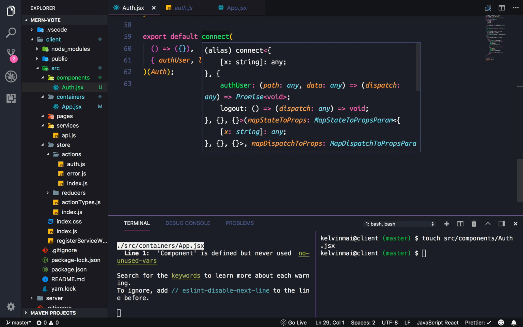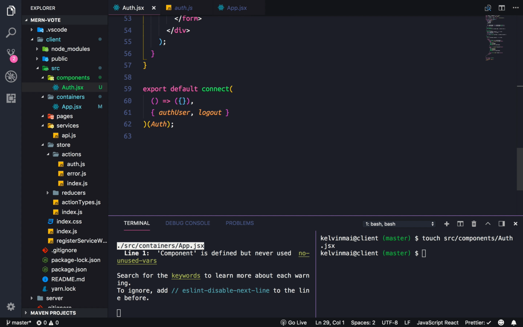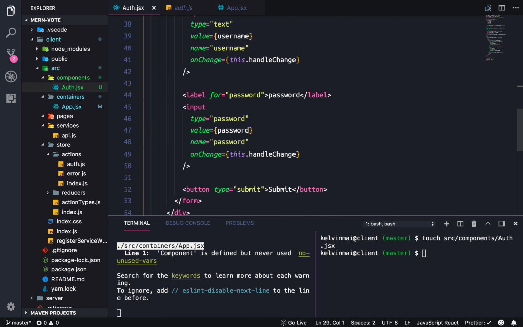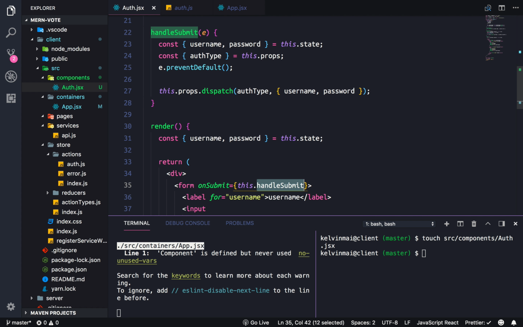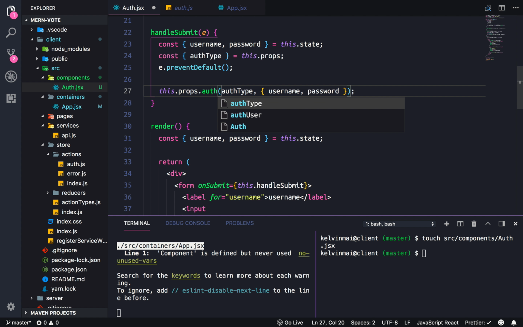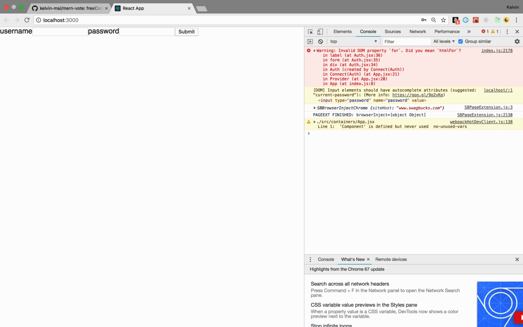The export default connects. handleSubmit is being called here, which does this dispatch. Oh, that's right. authUser. I was using the wrong name. Okay, so authUser means that we're going to dispatch this action.